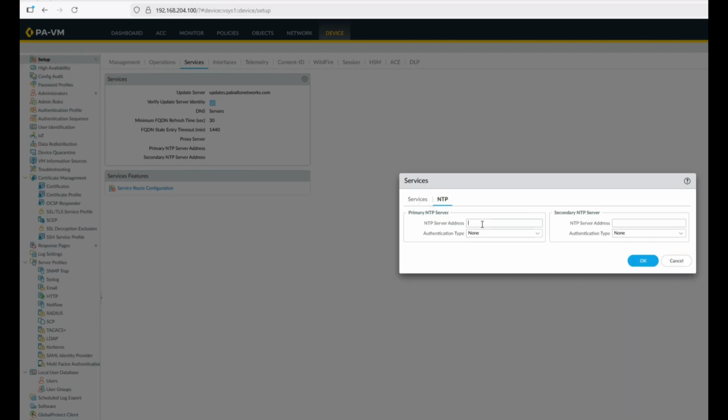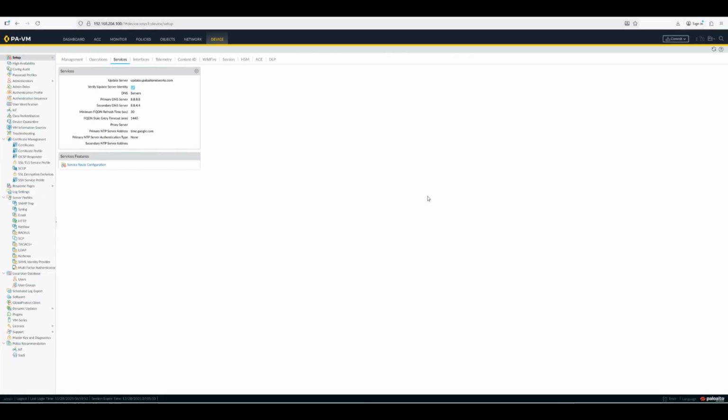For NTP, you are using the Google NTP server, which is time.google.com. Then you click OK. Other things you leave default.